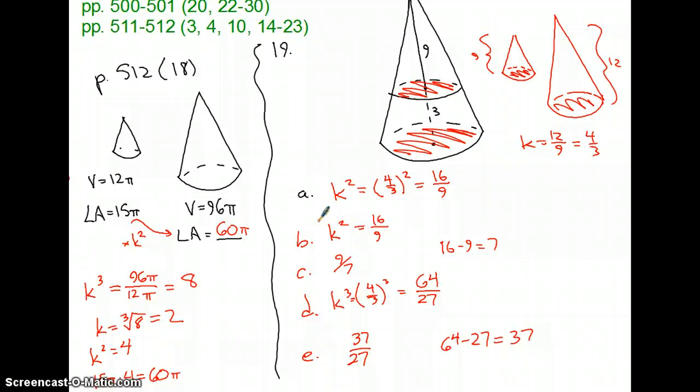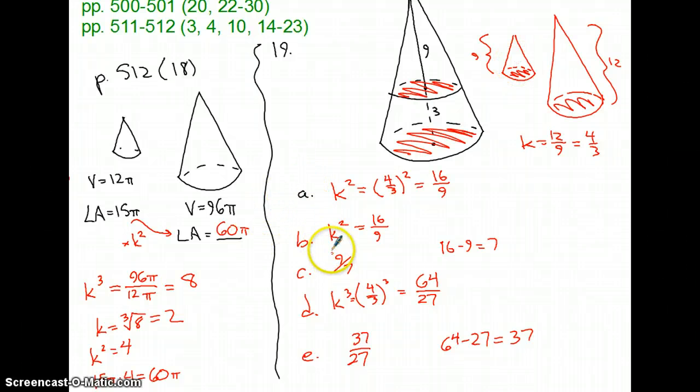Actually, let me read the question for a second. They tell me these two heights. They tell me this is 9 and this part's 3. So I could separate these two things, well, not really separate, but redraw them separately. The top piece has a height of 9. The entire cone, the great big cone, all the way to the floor, has a height of 12. So the length ratio between big and small is 4/3.